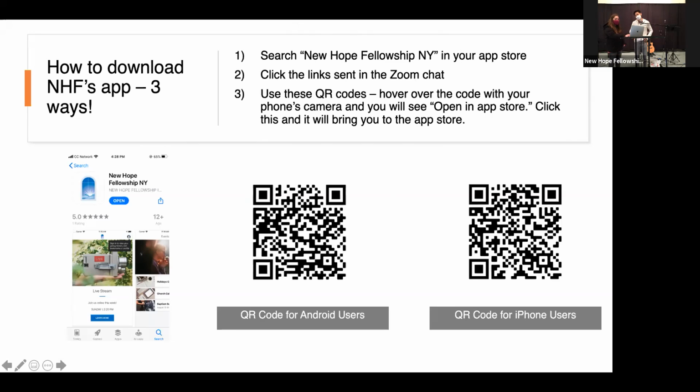The link will also be posted on the chat group, which Sarah just did right now. From there, it should take you directly to the App Store. If it doesn't work for you, if you're further back, no problem, just come closer and that'll work as well. Sometimes when you look for the app in the store, it actually doesn't show up. So voila, there's a link to it through the QR code. Go ahead and click that and download it.